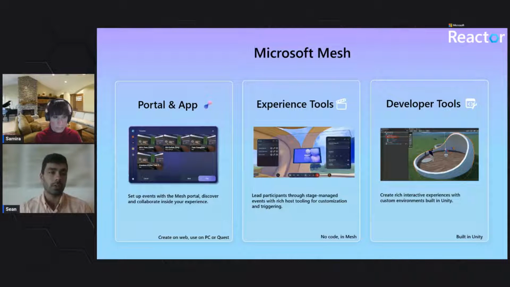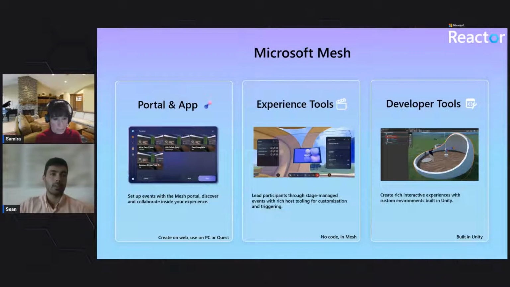Within the Mesh application, you can use our experience tools, which are no-code tools that event organizers can leverage to lead participants through staged managed experiences. This really enables storytelling for your business scenario. And then we have our developer tools. The Microsoft Mesh Toolkit offers a way for you to increase interactivity and customization in new and exciting ways.